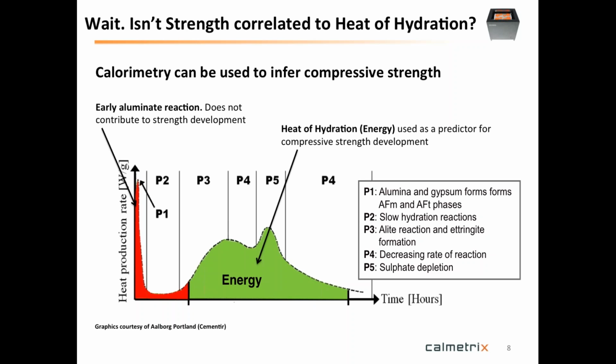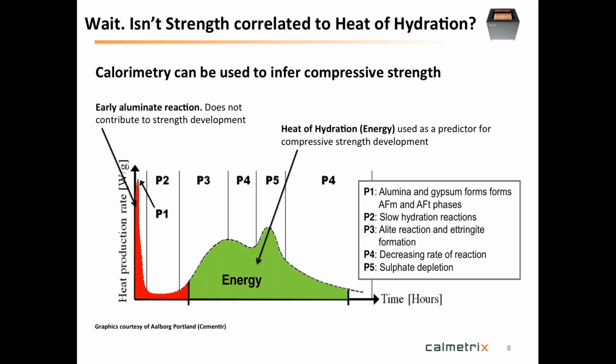is a schematic, of course, so you have an exaggeration of some of the features, but essentially in the very early part, towards the y-axis, you see the first big peak, a tall and narrow peak of the aluminate reaction, which is not strength contributing. And you also have embedded in this first tall peak any imperfection or temperature shock because you opened the calorimeter lid, or because you mixed materials that were not at the perfect temperature. All these things are embedded in there.